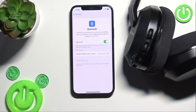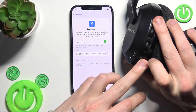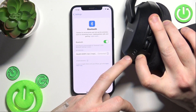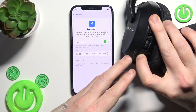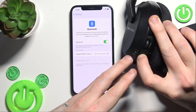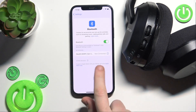But if all of these methods didn't help, we should perform a hard reset. Press at the same time the mode button and the quick switch button for at least 10 seconds. Press and hold it — then release, and the headset will turn off, turn back on, and reconnect to your phone automatically. And we did it.